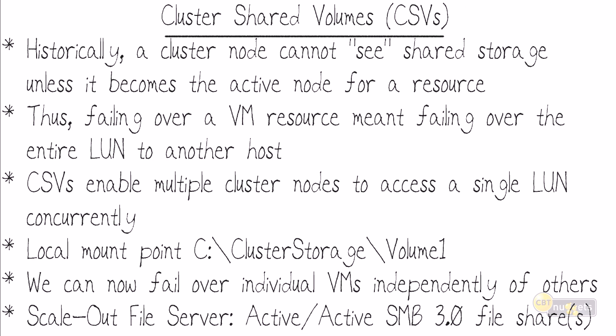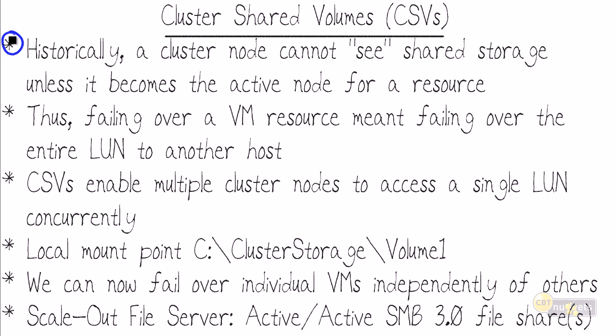Now I mentioned CSVs. Have you used those at all? If you've done clustering in Windows Server 2008 R2, did you start to use cluster shared volumes? Now if you weren't doing Hyper-V workloads with failover clustering, then the answer is probably no, because you couldn't use CSVs for anything else. If you were doing highly available VMs, CSVs are really your only choice.